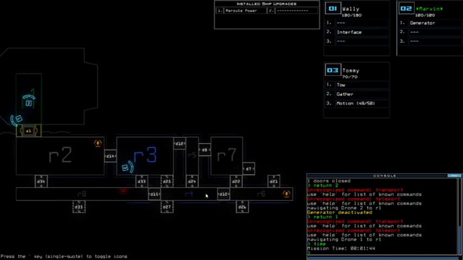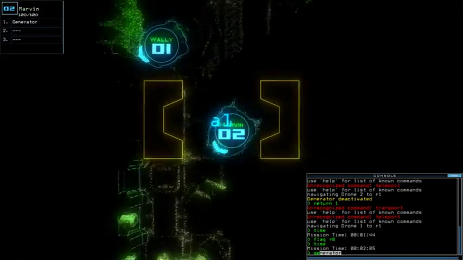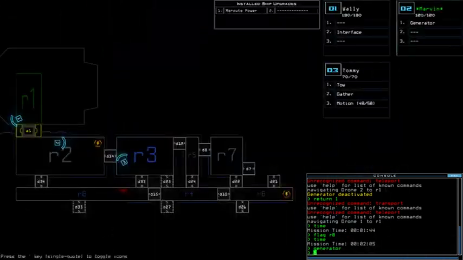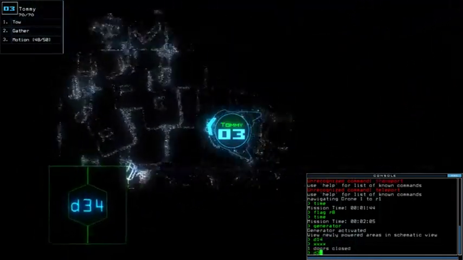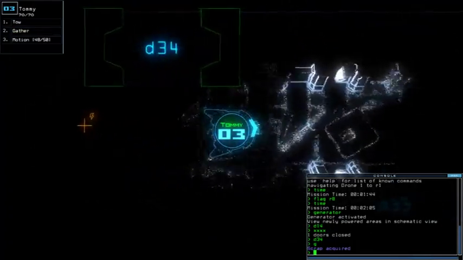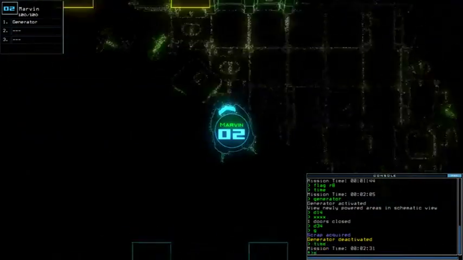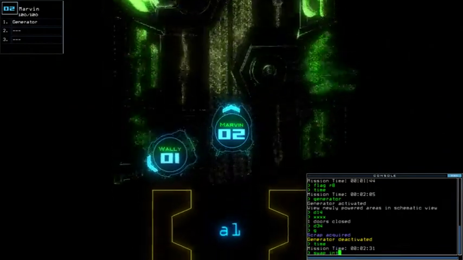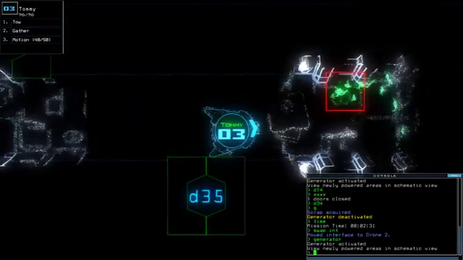Okay, so can't get to R6. R4 is blocked off. Problematic. Alright, there's a power inlet. It's in a slime room, but it's what we have. So we're going to use it. Just hurry it up, it'll be fine.